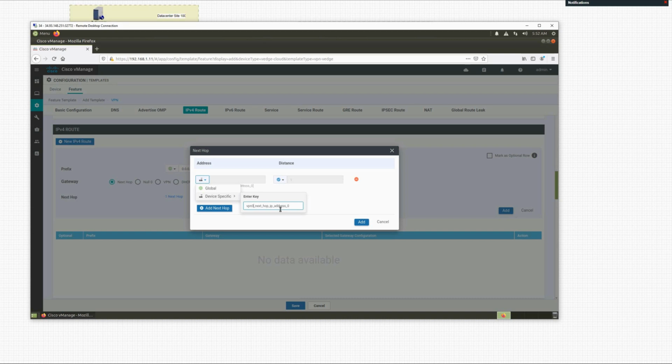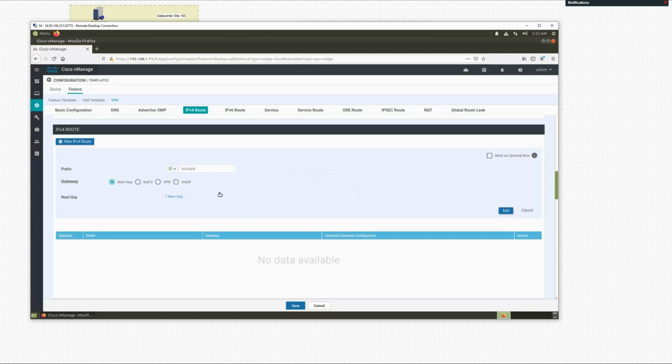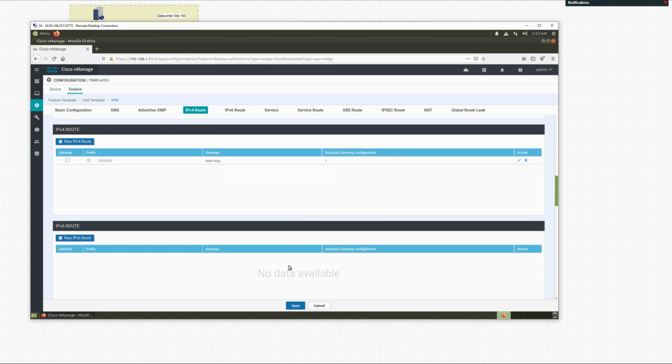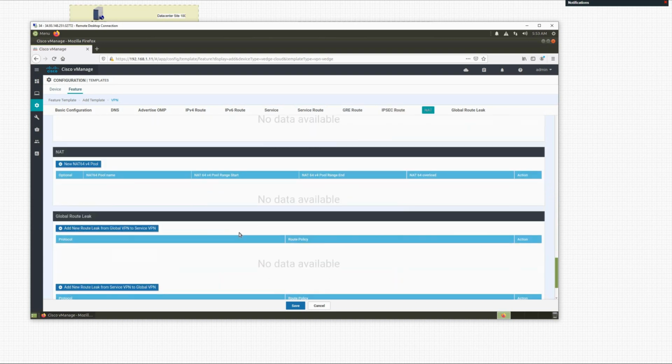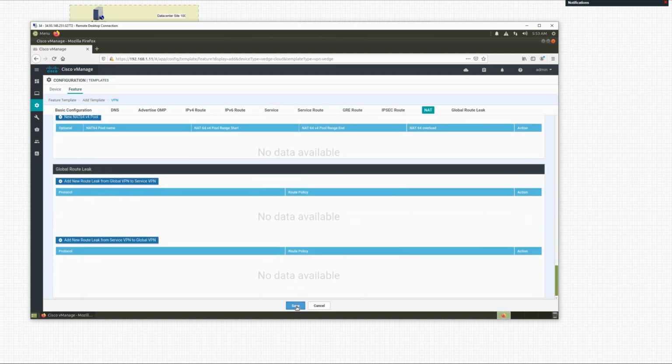Okay, good. So this parameter is again your variable. So whenever we are going to push this parameter to the device, we are going to specify all those variables. Okay, just do an add here. We are good, and we do not need anything else here. So VPN 0 configuration is done because we have defined here the default route, and the interface we are going to select from the device portion.